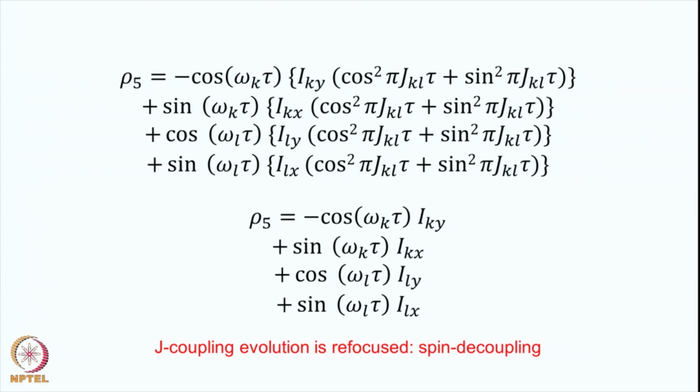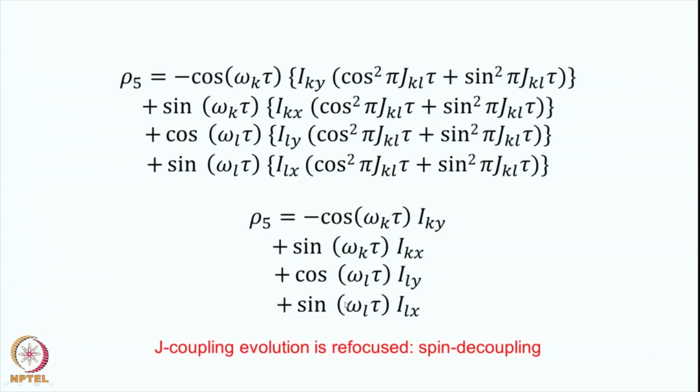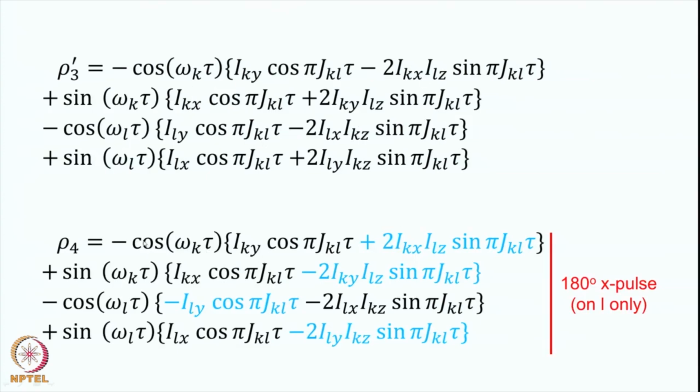So if I apply a 180 degree pulse only on one of the spins, then it results in spin decoupling. We can do this calculation for evolution with the initial 90 degree pulse applied to one spin only, then also we can do the same calculation. But since we have included both, it is actually more general. Now we notice one thing, in the previous case after ρ4, that is after this point, we calculated the J evolution. So we switch the order of the evolutions.